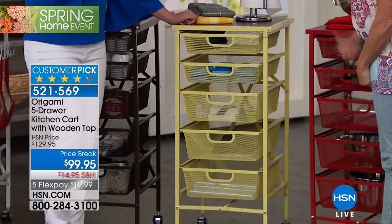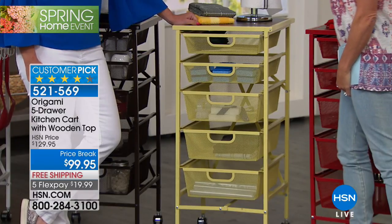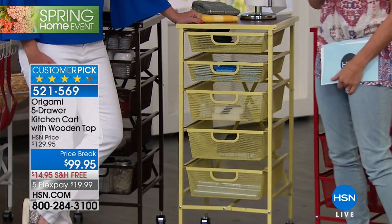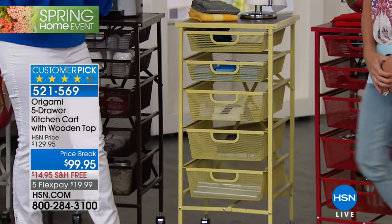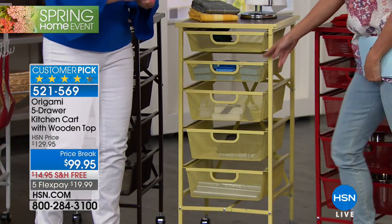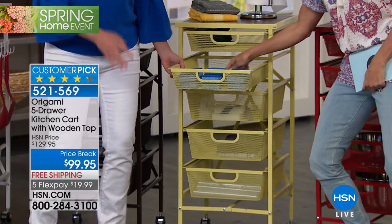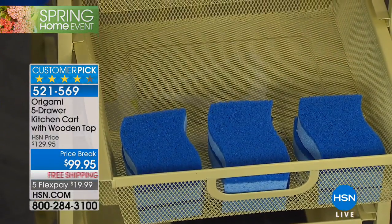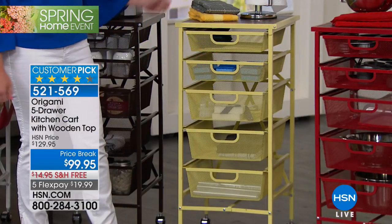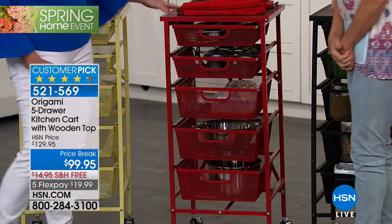Any little touch of sunshine you can bring into a space you love. We've talked about this — you're a crafter, and what I've learned is there are no big pieces in crafting. You open up those little bags for scrapbooking and there's like 50 sequins — and they're not going to fall through here. Not only do you have workspace on top, but now you have storage space underneath. You can do your crafts on top — your gluing, whatever you need. And it's strong enough for your Cricuts, your sewing machines, all of that on top.